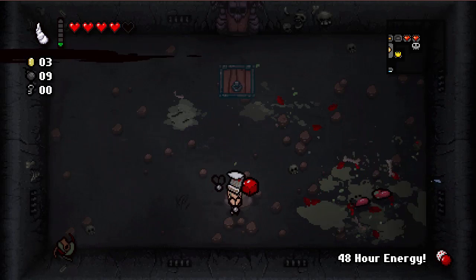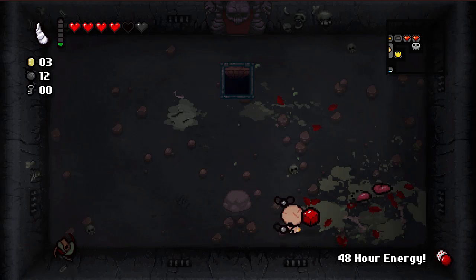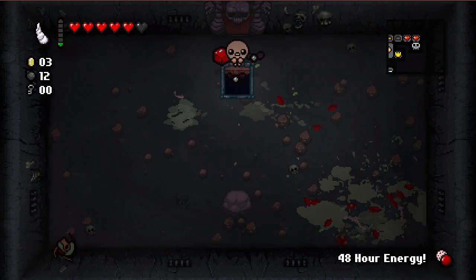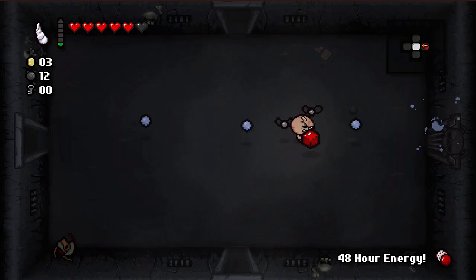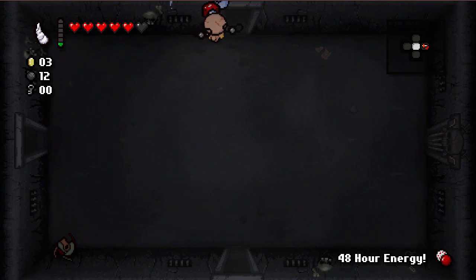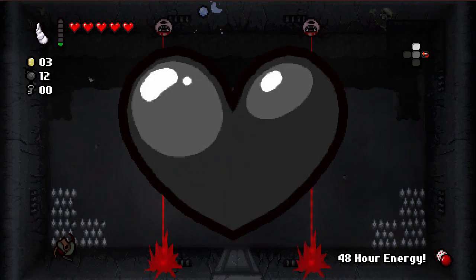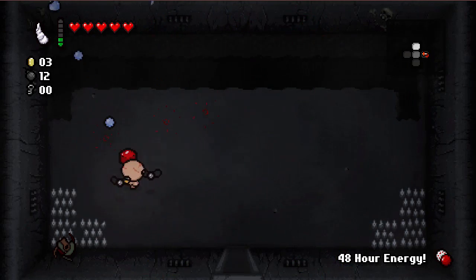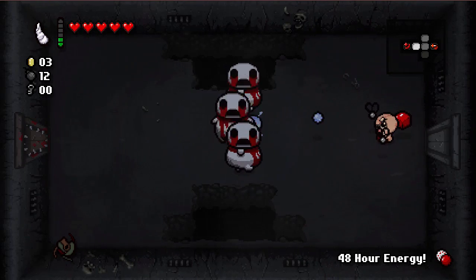Goodbye, sir. And at least I'll get out of here with full health. It said matchbook evil up. I'm not really sure what that does. Apparently I'm more evil. I got one of those evil heart things, so that's something. Depths 2. Interesting. Boss challenge room, which I cannot access at the moment. Oh my goodness, this is bad. Well, I've already lost my evil heart. Is that what they're called? Evil hearts? We could go with that.